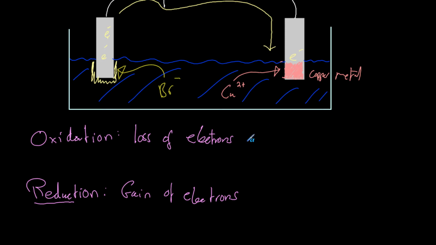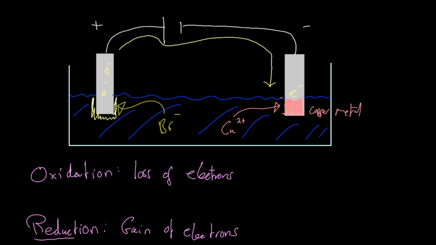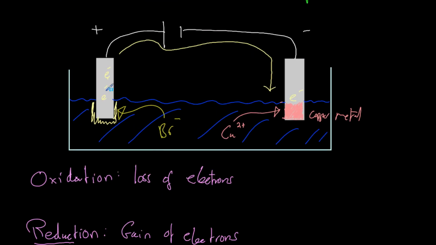Okay, and so in an electrolysis, we are going to have an oxidation occur at one half and a reduction occur at the other. So at one electrode, we're going to have an oxidation, and that is going to be at your positive electrode. Because if we have a look up here, on the left-hand side, our positive electrode is where bromine is going to give away an electron. So oxidation is loss of electrons. Bromine has lost its electrons. And on the other side, the negative electrode is where reduction is going to occur because copper is going to gain electrons, and that's reduction.